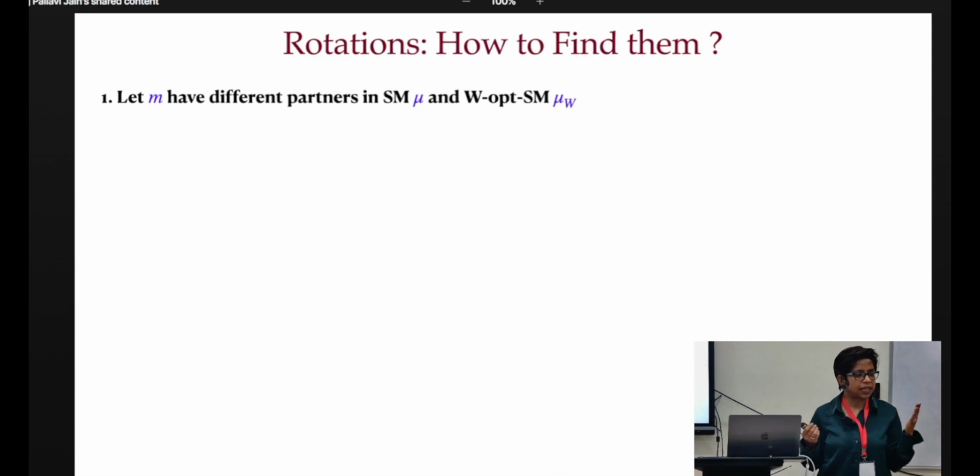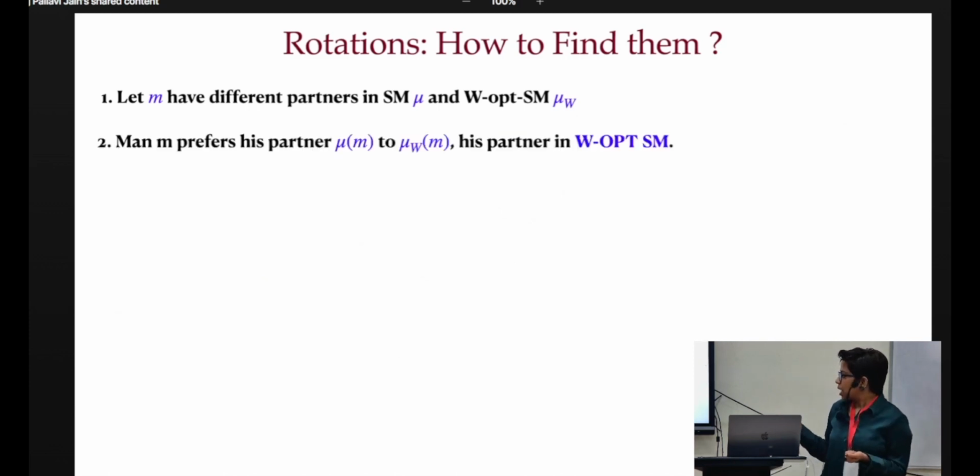You can run man-proposing Gale-Shapley from the men's side, and you can run the same algorithm from the women's side, where the women are proposing. Interesting thought. And you see the people who have different outcomes in the two matchings, and these are the only people you consider. Okay? People who have the exact same partner in the man optimal and woman optimal stable matching cannot be part of any rotation. Try and see why this is. If you can prove the previous result that we were just briefly discussing, you can also see this.